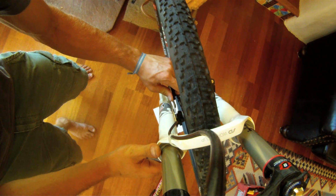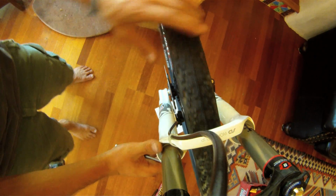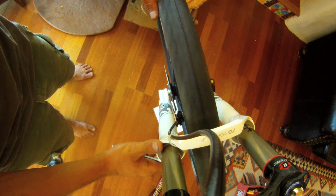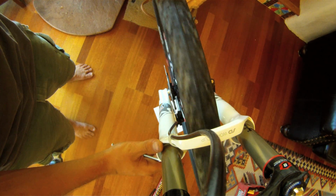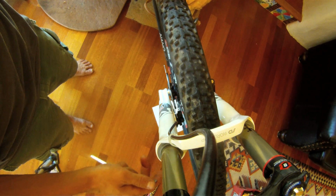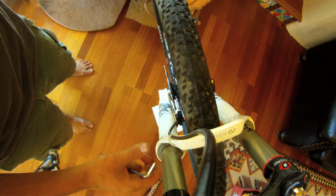So I'm going to push on it a little bit. Okay, so it's still rubbing, so it's probably more than I can do with my hand. I mean, you can do it if you're on trail side and you don't have a tool for it. Go ahead and use your hand. You can push on it pretty hard. Just make sure that you're not doing this right after you've been braking, because it'll be hot enough that it will burn you. I have some scars from it. They're really not that great.